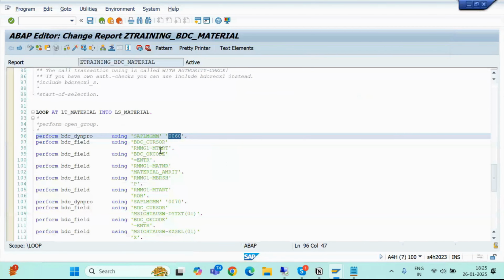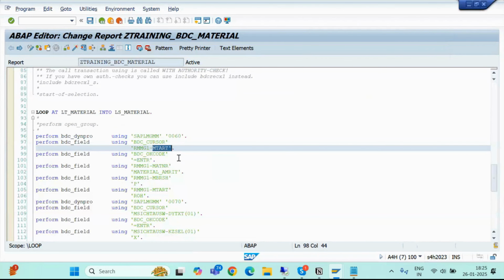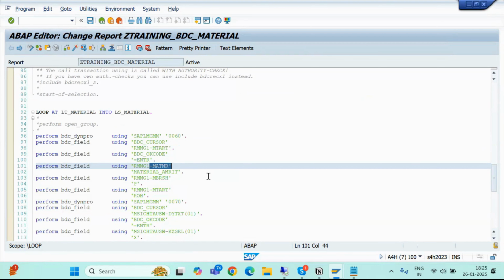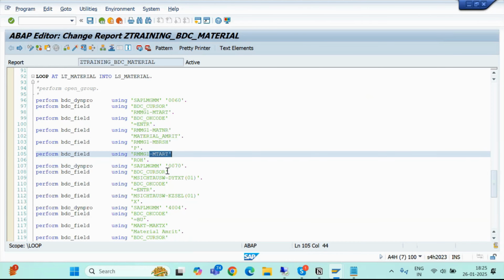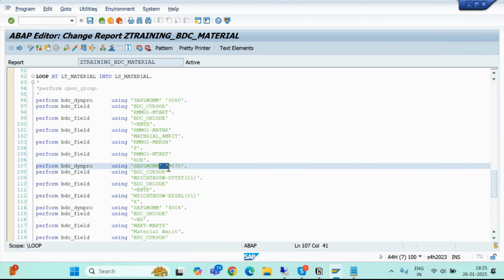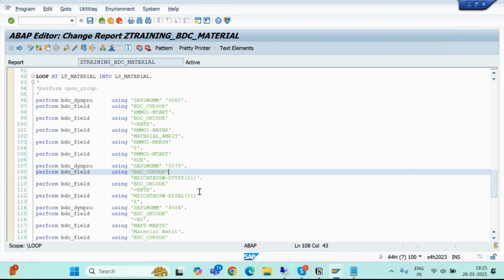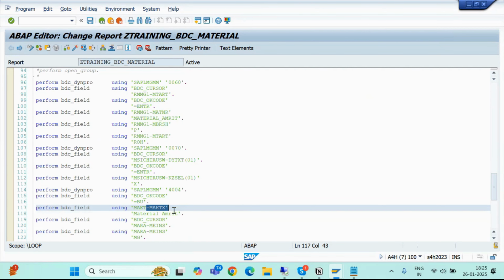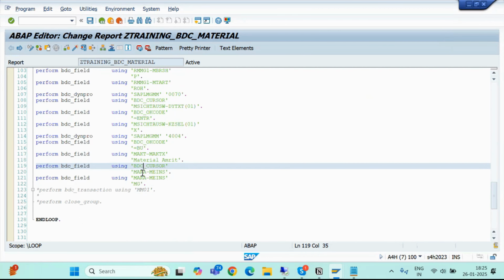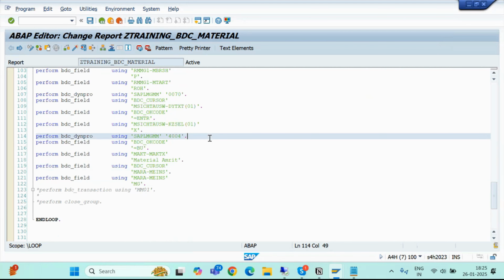Then you pressed enter, you passed the industry sector, the material type, and the material number. Then you pressed enter, so the basic view was selected. After that you went to screen 4004, where you passed your material description and the basic unit of measure, and then you simply saved it.